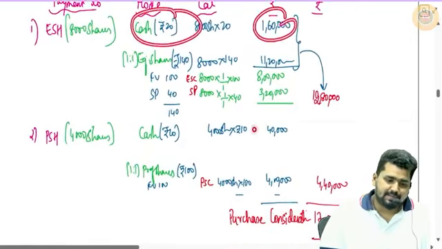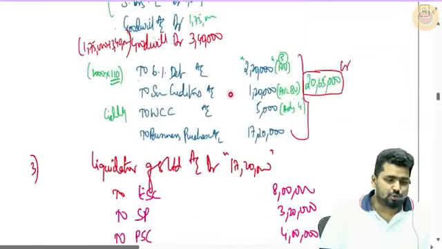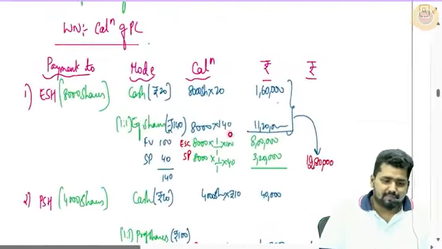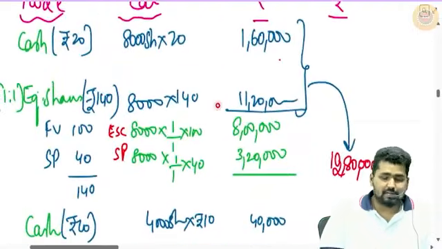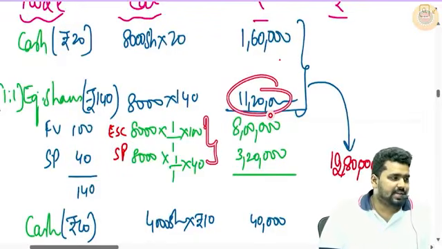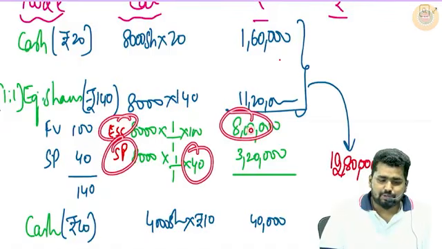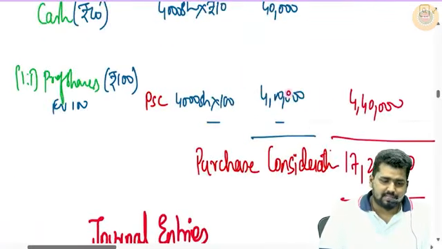Cash total 160 plus 40. 160 plus 40 comes to how much? 2 lakhs. So bank balance 2. Equity share capital we are having premium also for the purpose of journal entry only. I have calculated separately. This 11,20,000 I have calculated separately. Equity share capital face value, premium value. So 8 lakh and 320. Clear? Preference comes to 4 lakh.